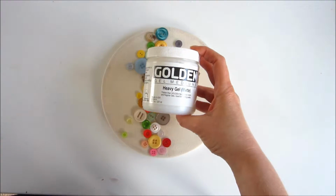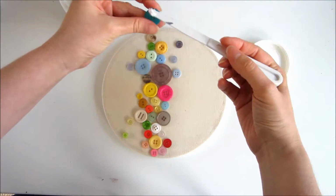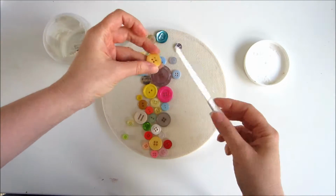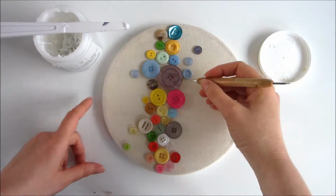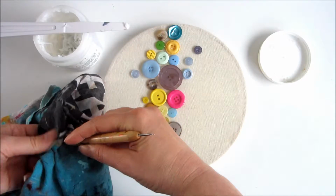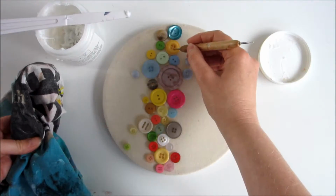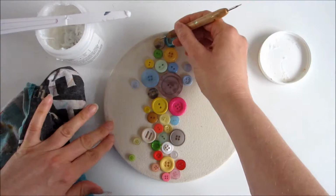Once I'm happy with the placement of the buttons, I'm going to go back in, this time with the heavy gel medium, and stick each individual button onto the canvas. Once all the buttons are in place, and whilst the gel medium is still wet, take something like a small ball embossing tool and scoop out the excess gel from the buttonholes. Once you've done that, you can just let everything dry. It's probably going to take about 24 hours, so go and get yourself a cup of tea or something.